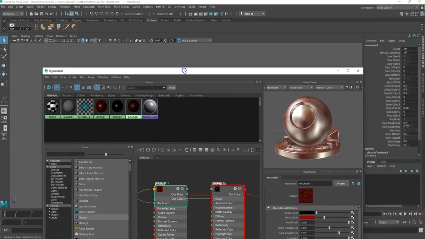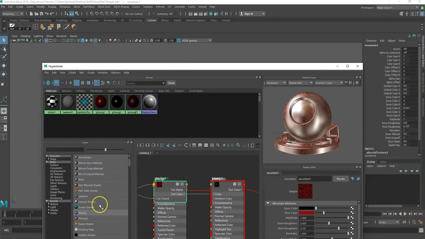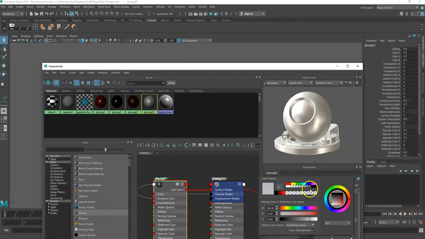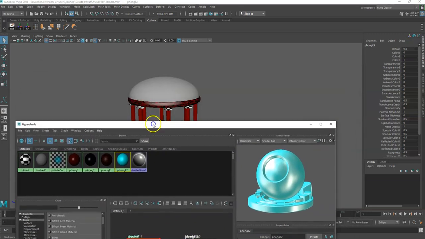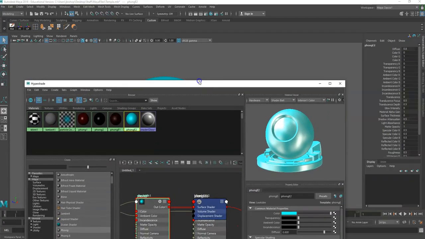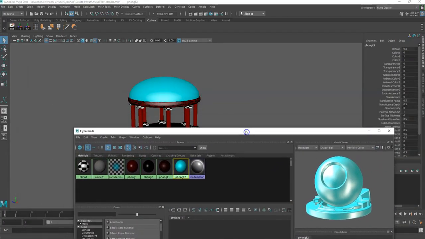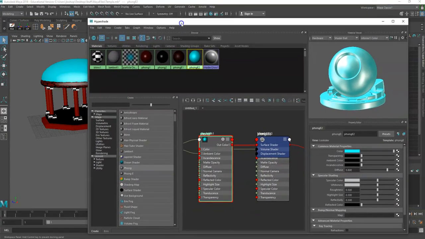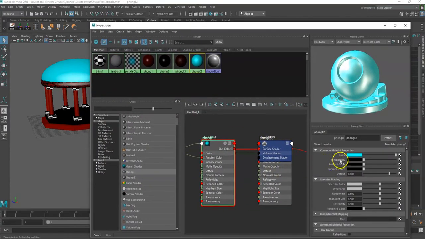And in the last one that I'm going to make, let's just make another Phong E. And this time I'm going to put a color on there, like this light blue color. And I'm going to drag and drop that right onto my roof. But I'm going to do something fun with the roof. First of all, I'm going to drag this model over so I can see what I'm doing while I'm working. I'm going to come right over here to where it says transparency.